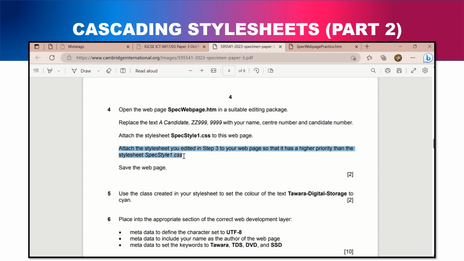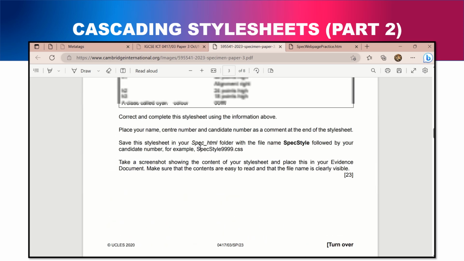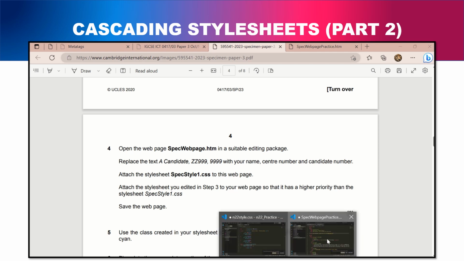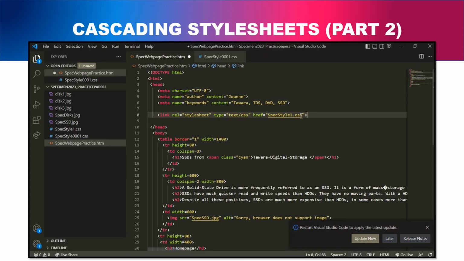So we have to then attach the style sheet you edited in step 3. Okay, the one we just corrected, the whole thing. So it has higher priority than the style sheet in spec style 1.css. So now what do they mean by making the style sheet we edited to have a higher priority than spec style 1.css? It's just that you put it below the previous link.